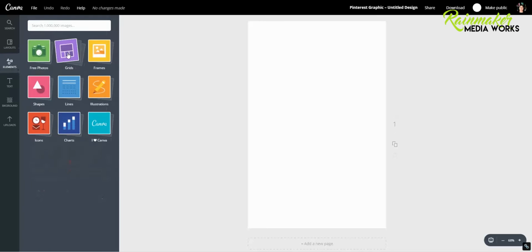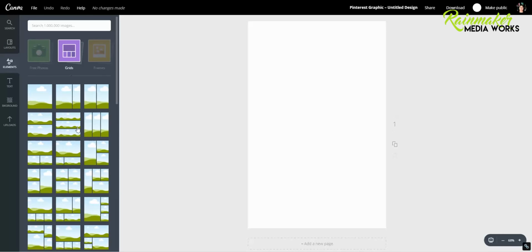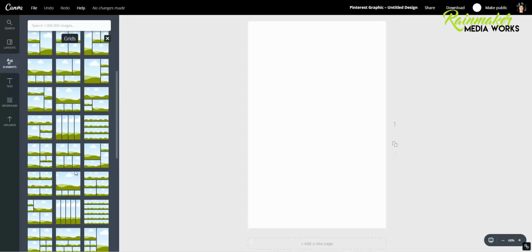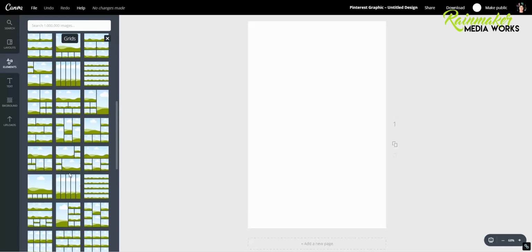So I want to go over to Elements on the left, and from there choose Grids. The grids are actually a little bit easier to use in PicMonkey. However, everything else in Canva is way more powerful, so I like Canva better for making my Pinterest collages. This one looks like it might work. I have 1, 2, 3, 4, 5, 6. I can probably get away with 6 photos on this project.